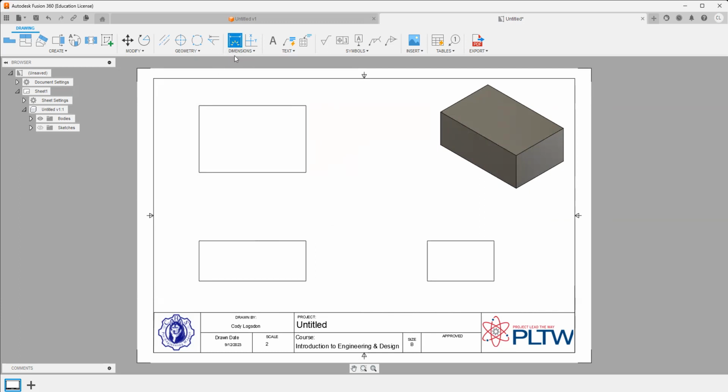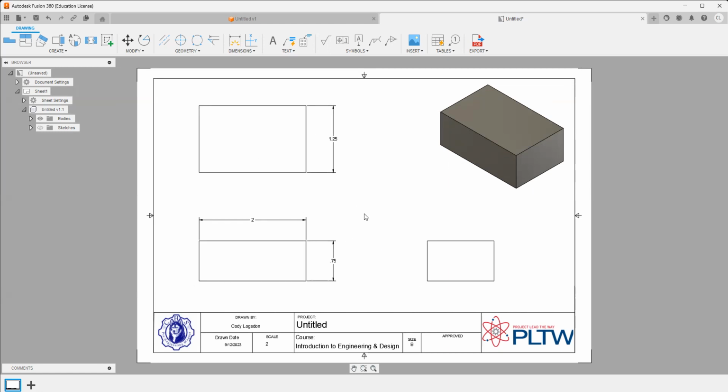So if I click on dimension, I'm going to click right here at the top line. I'm going to click it one time, let go, and then you'll notice that that dimension is attached to my cursor. Okay, I'm going to come off of the object a fair amount, and then the same with the right side view. And then I can choose either the top line of this right side view object, or I can click on the right side line of the top view. Either way, they are both referencing this line right here, which is your depth. So I'm going to go ahead and add that right there. And once I am done, I am going to right click and select OK.